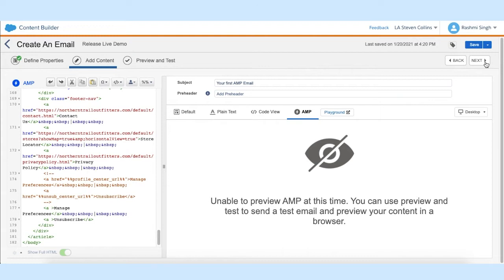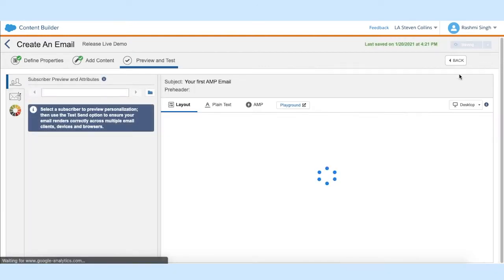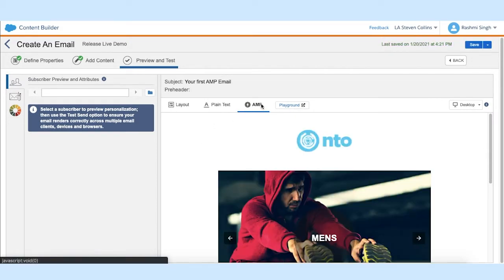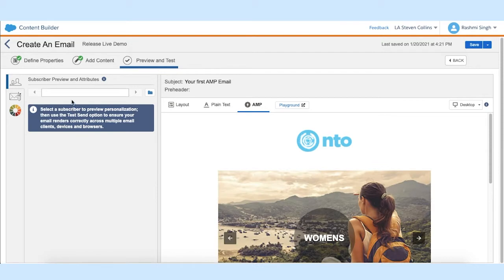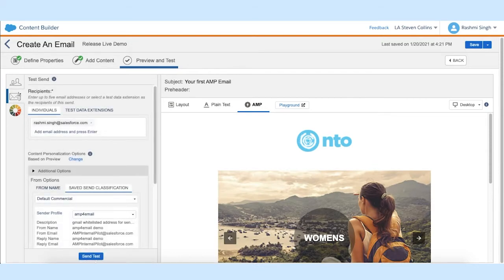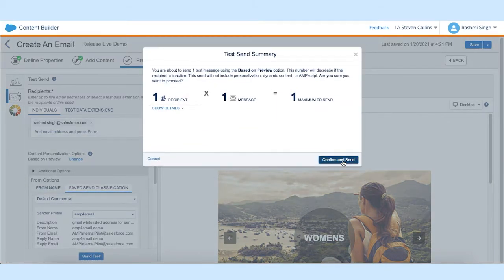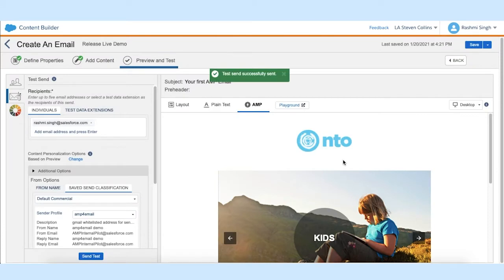Now, with your email ready, let's see what the different versions of the email look like in preview and test. Here you can see what an AMP version looks like for a subscriber, as well as the fallback HTML. We can also go a step further and do a test send. Isn't that great? You've seen an engaging subscriber experience and the way marketer and developer can work together to send an interactive real-time email. We're excited to see this functionality make our inboxes a more enjoyable space.